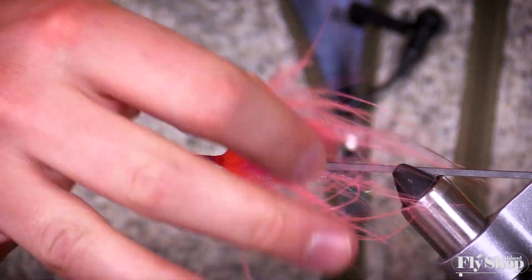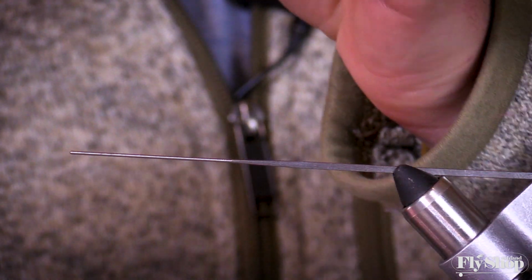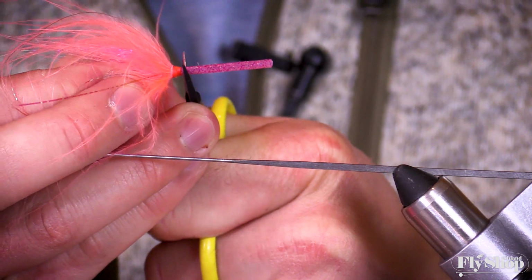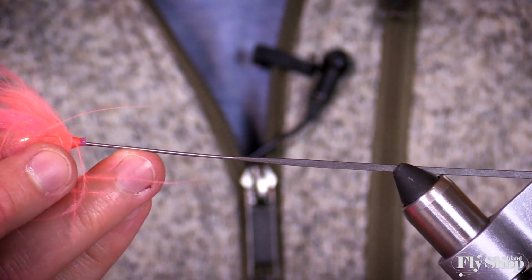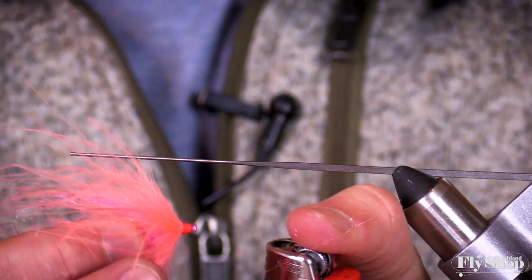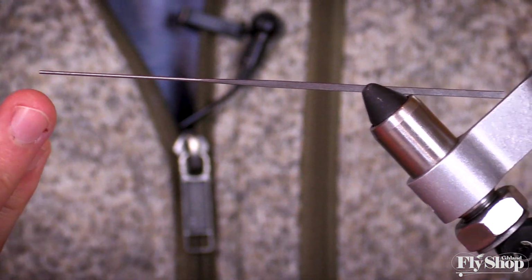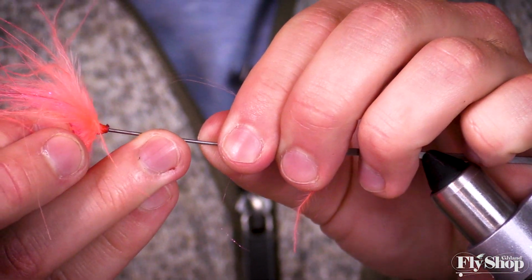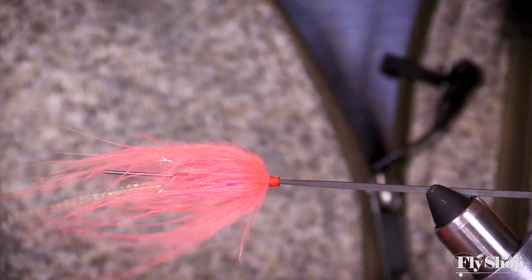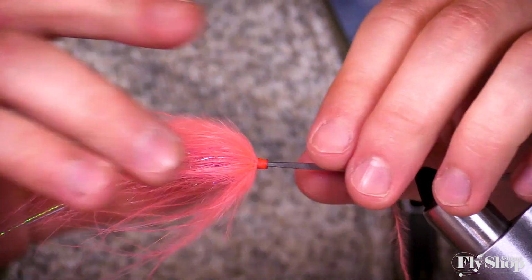Clip that nice and short. And I'll slide this tubing around. And then I'm just gonna clip that tubing real close to the thread. And how we finish all tubes is just by burning away the front end of that tube back onto the thread and just sliding it back into the needle, rotating the needle, making sure that you've got enough room to use that tube down the road.